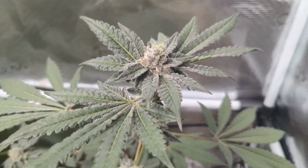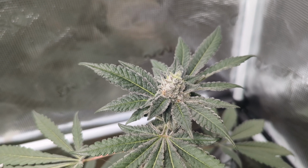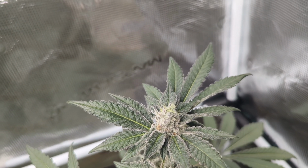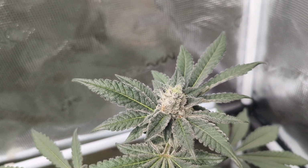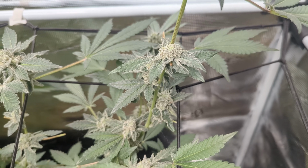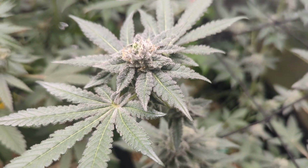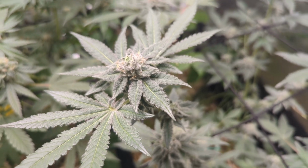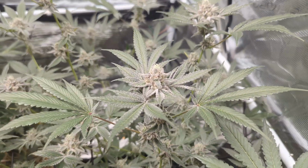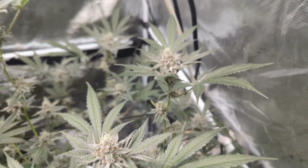Just look at the frost on this. This is the Neon Sunshine, the one that smells like gas and looks a little bit more like that Black Patronus and nug structure and stuff, but just look at this. I mean, you come down here, frost, frost, frost, frost. Every single one of these nugs is just super frosty. But then when you come over here, it's like this Neon Sunshine, this other one that's all Z-Skittles.